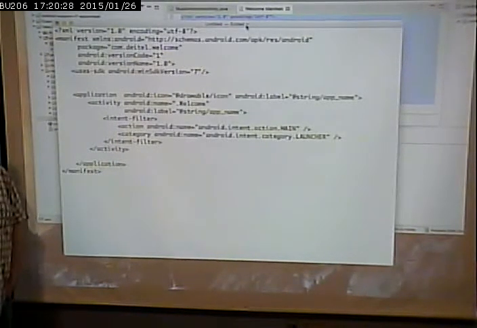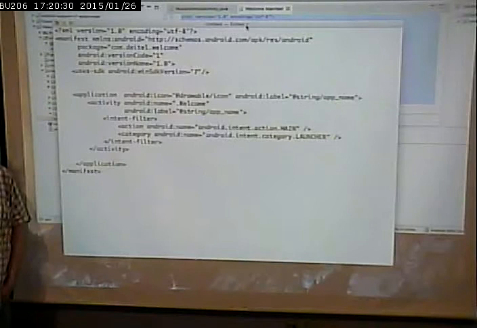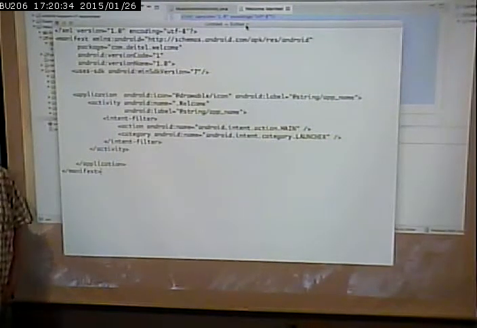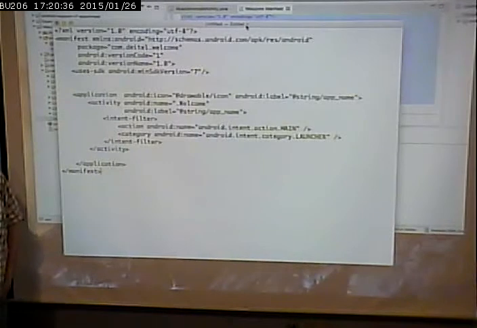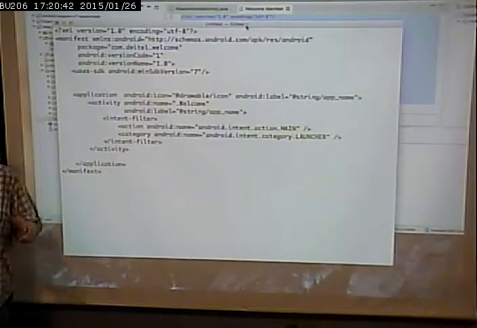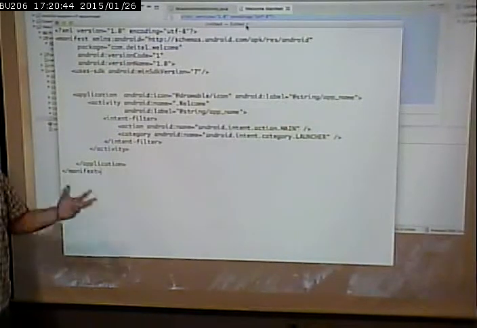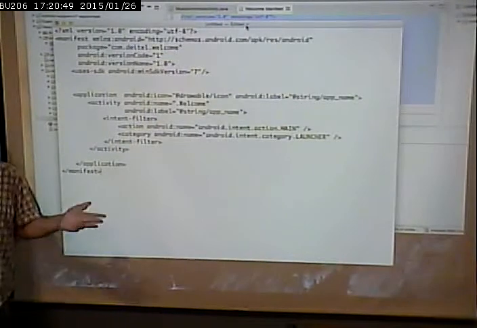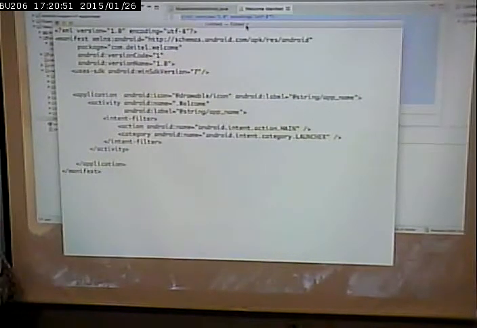So, generally speaking, when you have more than one application that handles an intent, it'll ask you which one you want to use. And then you can make that permanent by simply checking the right checkbox. At any rate, these are the things that are sort of set up. This one is as plain of an intent of a manifest as possible. It's just to make sure that this guy gets running.